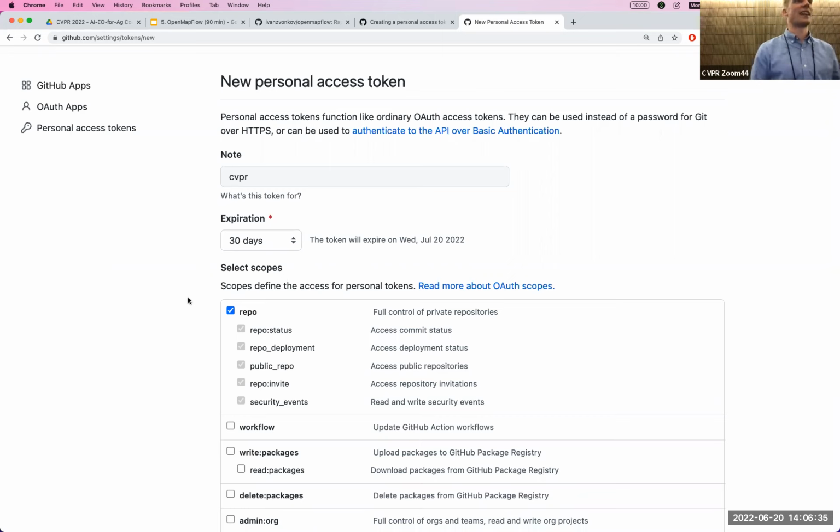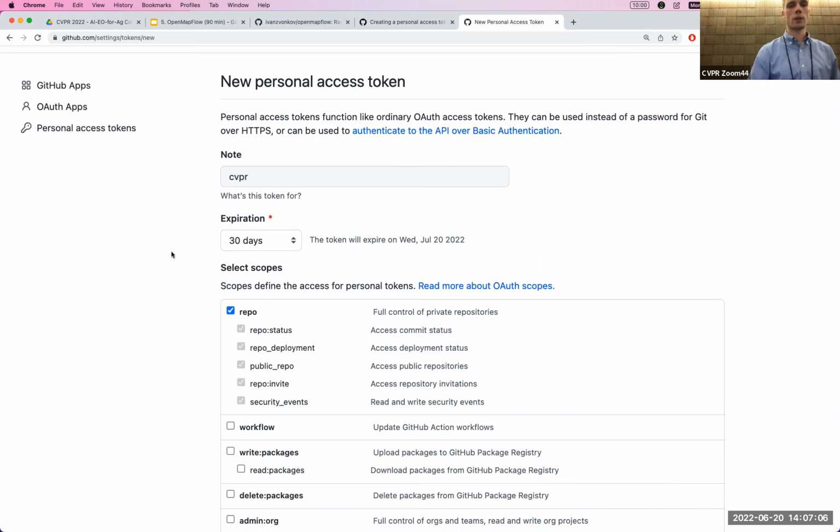Yes, exactly. I should have mentioned this. Repo scope is all you need, because the idea is that we're going to use this fork, because then you'll have the ability to make a pull request into the real repository, and that pull request will contain the model which you'll train. Once we merge somebody's pull request, if we get that far, that model will be deployed into our architecture. So you just need the repo scope over here.